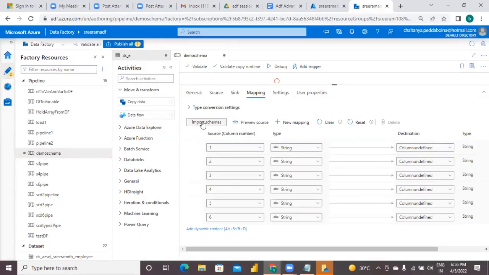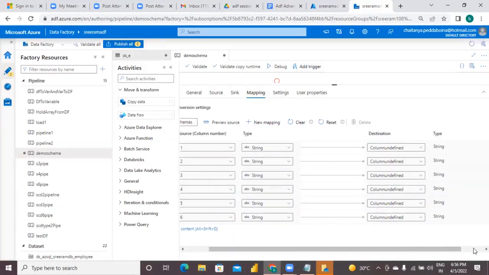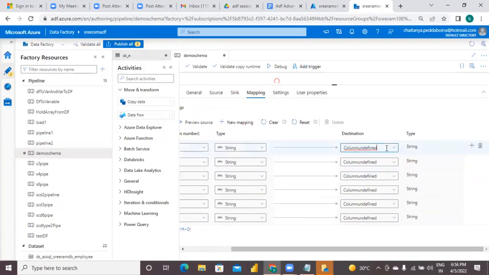From the original file, you know the column order. First column is ID. Second column, first name. Third, last name. Salary, gender, department number. Just rename them. The first column I am renaming as ID.